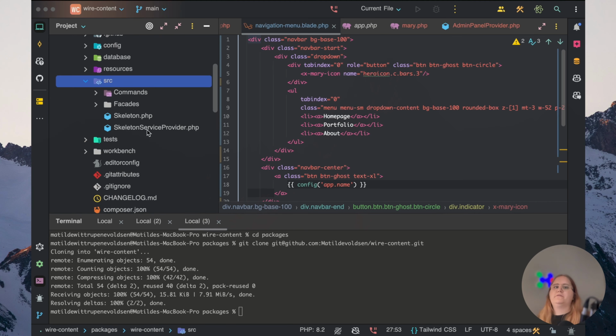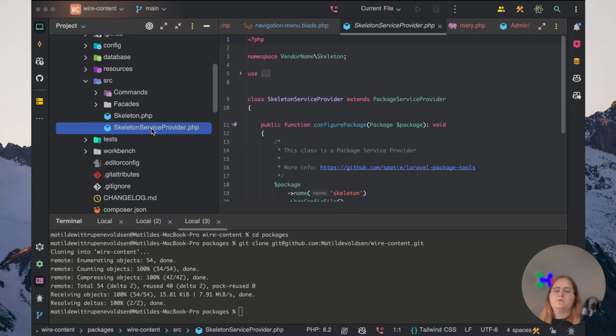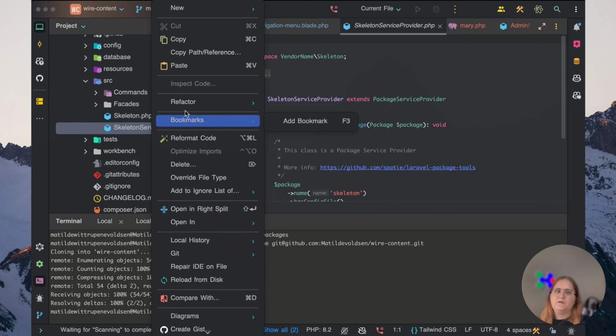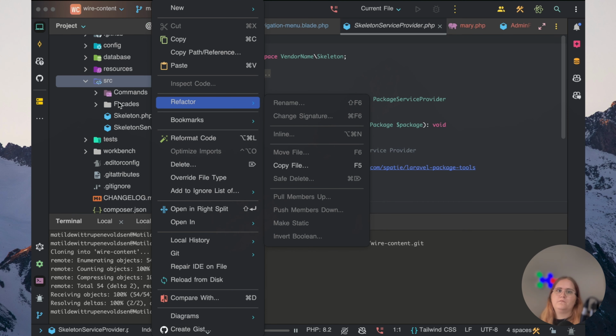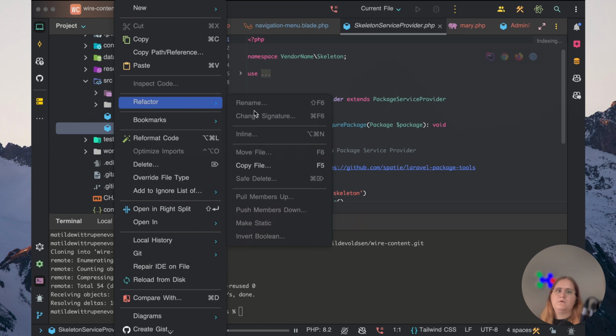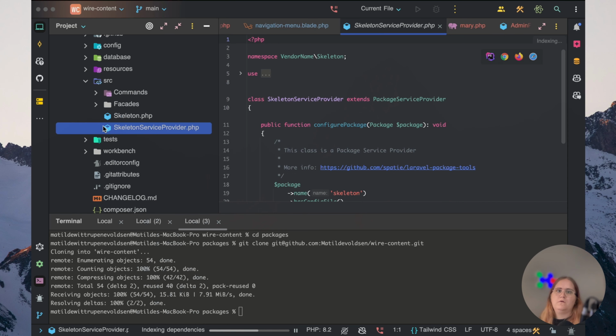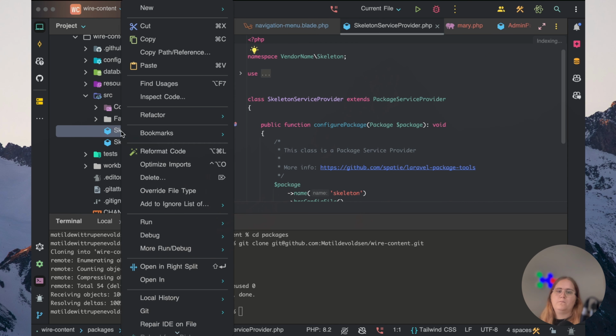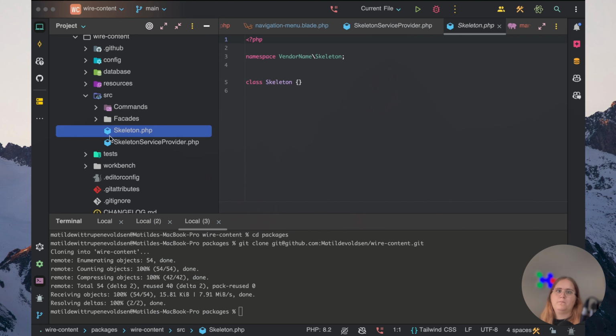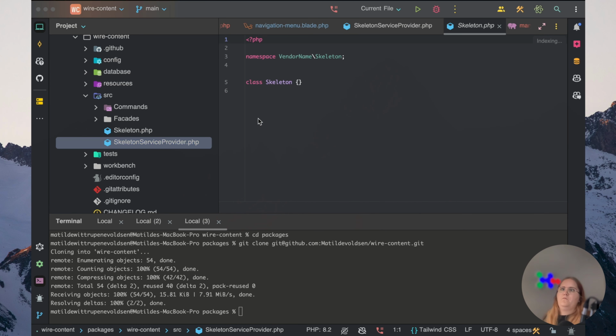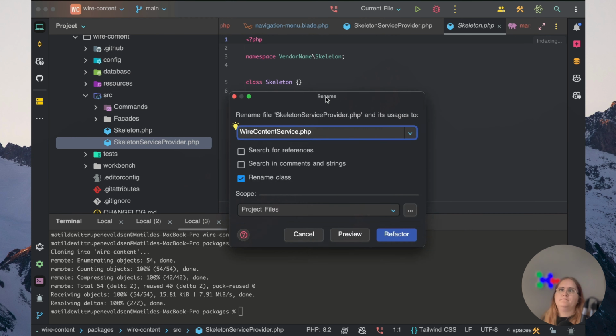And in here we need to modify a few things. So I'm going to call this, in this case, wire content service provider.